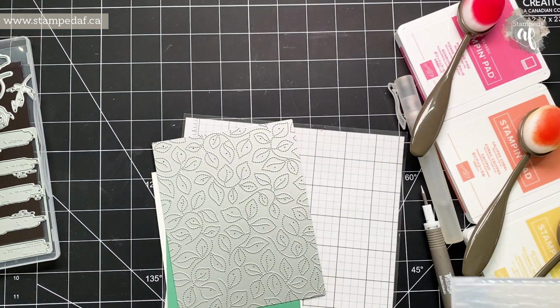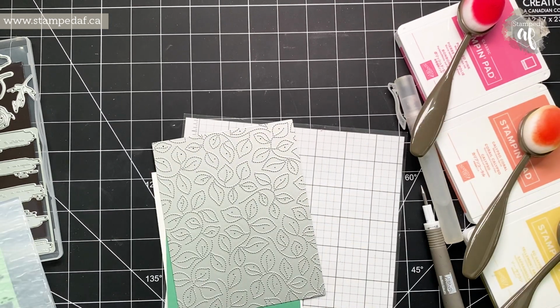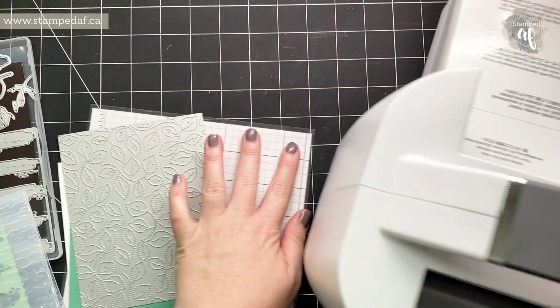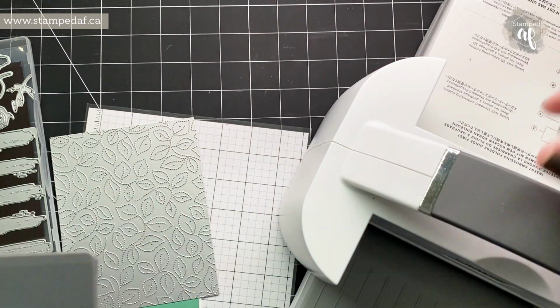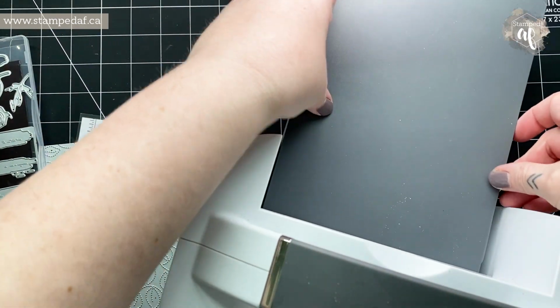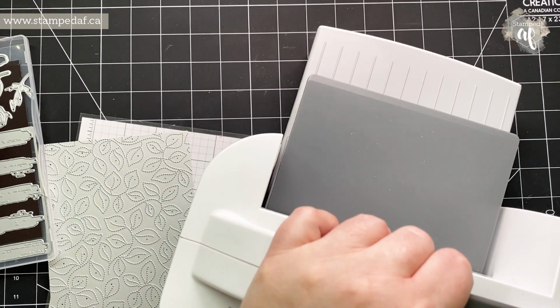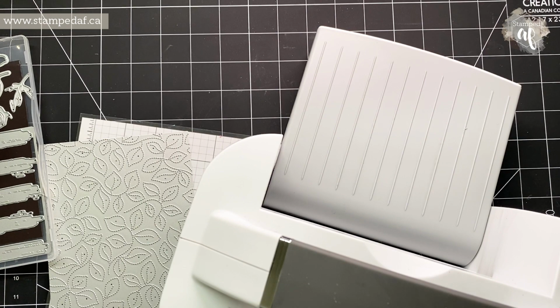It is a 3D embossing folder, so we need our 3D mat. Let me just bring this in because I'm going to have to show you how I did this part. And maybe you've never seen an embossing folder go through. It's magic. If you've never seen it, it's magic. It is quite, honestly, I think what gets most people hooked. I know the first time I saw it, I was hooked.